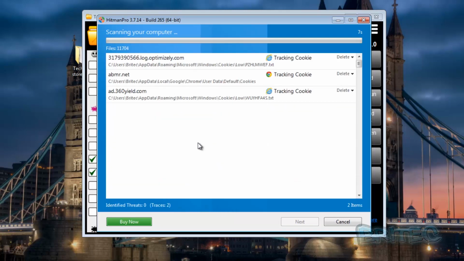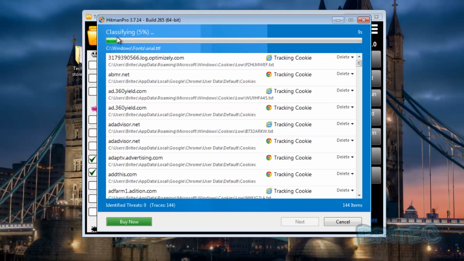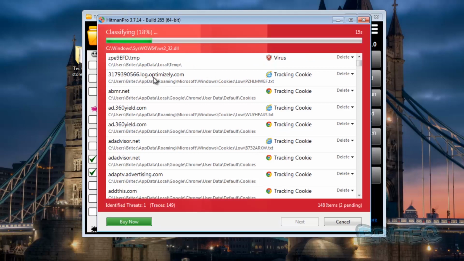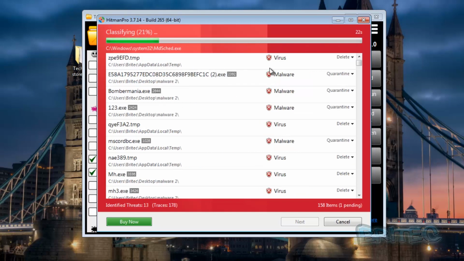So I'm going to pause the video at this stage because I don't want to wait for this to complete, and I'll come back when it's been completed and show the results that we've got from it. And it's already detecting stuff, as you can see here. In a temp area we've got another virus here, malware, loads of stuff's getting detected now. And what I'll do is I'll quickly pause this.